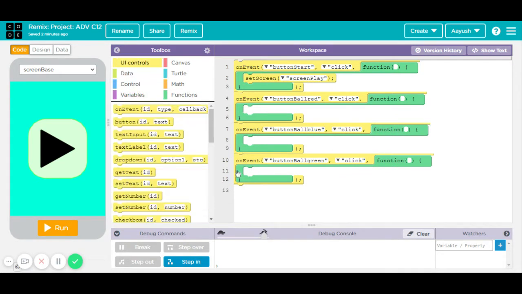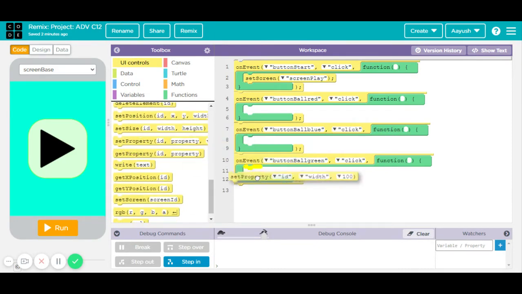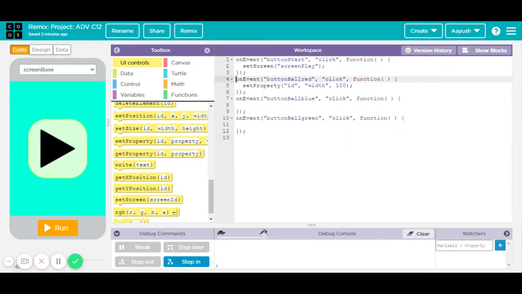So let's go to data. Let's, for testing, do set property. Let's just move the set property here. So let's again show to text.